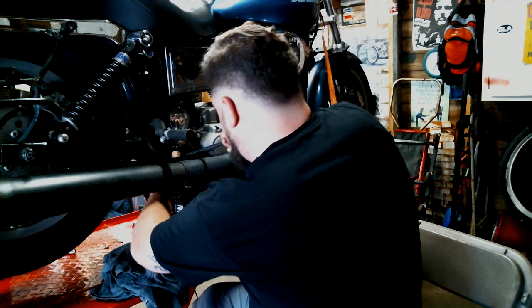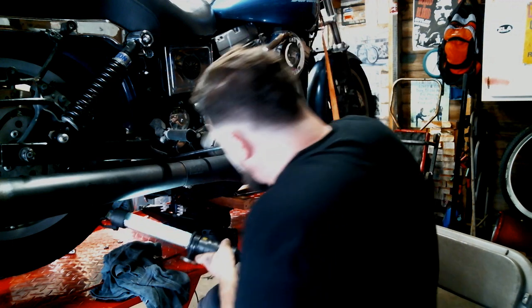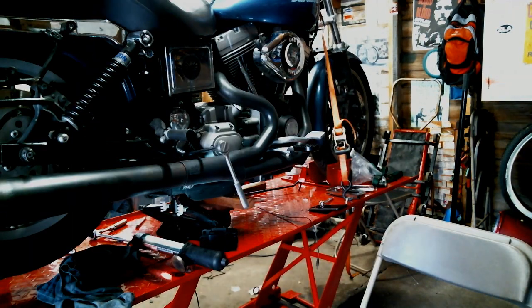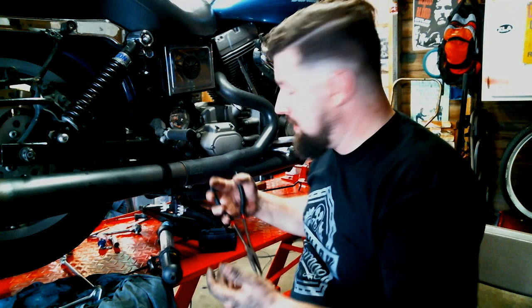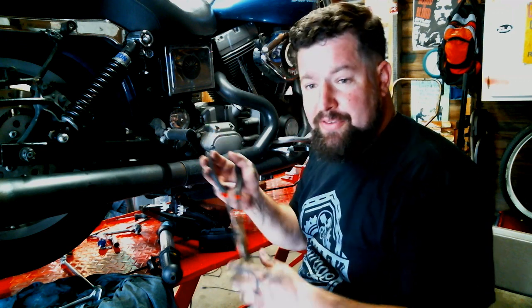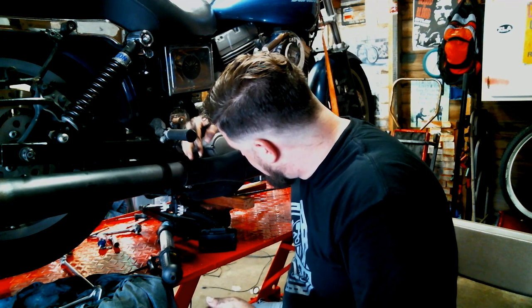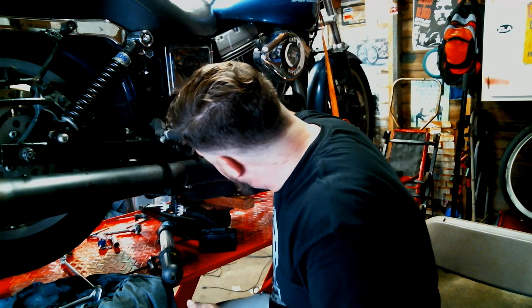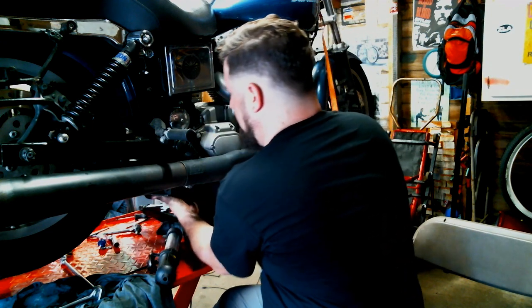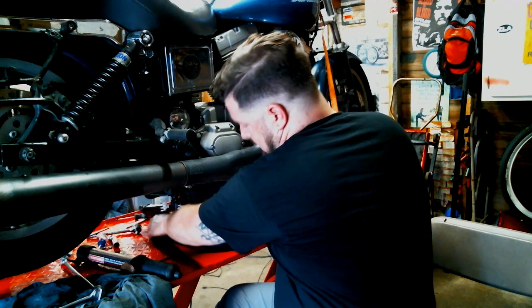We've got the 9/16" socket wrench hanging off the nut on the other side, with a 9/16" socket, swivel, and a very lengthy extension on a 3/8" ratchet — we're going to get down there from this side. One bolt gave trouble: the nut came off and backed halfway out with the bolt stuck. I adjusted the jack a little bit to move the motor and trans around and take extra load off it. It seemed free but I couldn't quite get it with fingertips, so I used these absurdly long needle-nose pliers — ta-da!